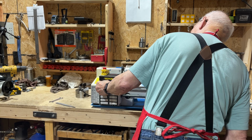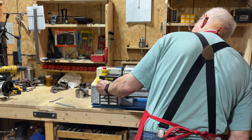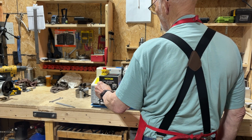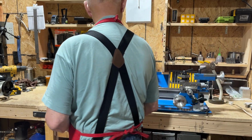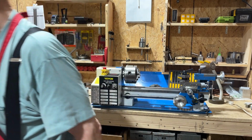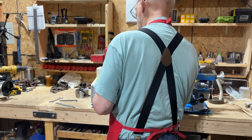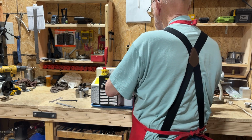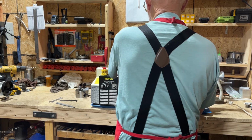I don't see any wobble. I think it's good. Still balanced. Turning nothing that fast anyway. Oh, now I can see about putting a ring on there. And it's self-centering, so let's see if that's any straighter.